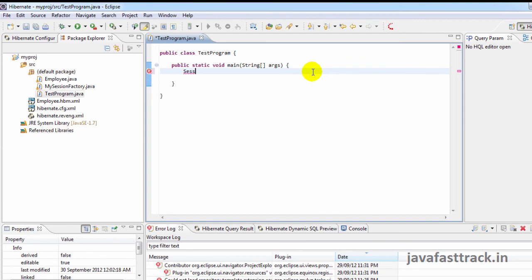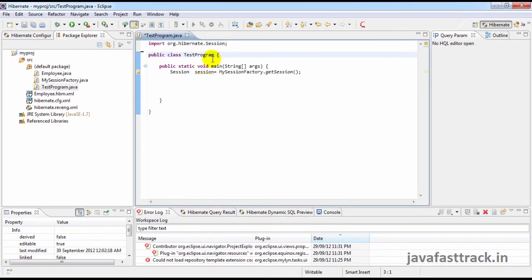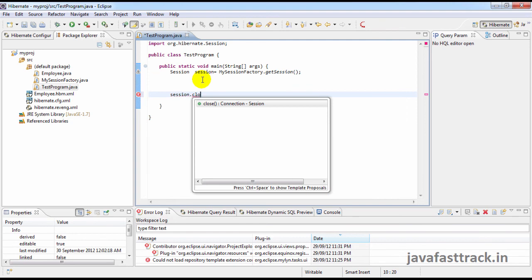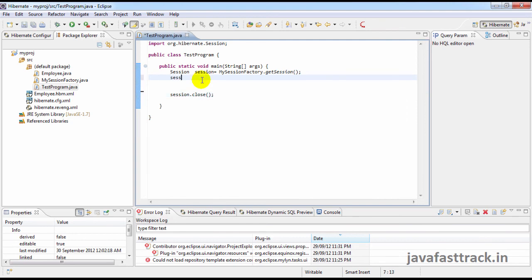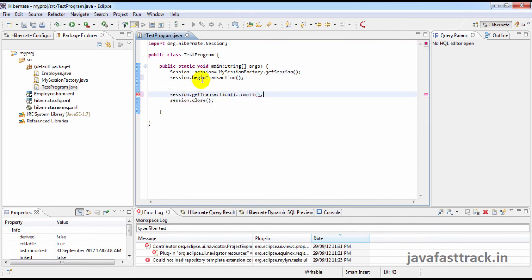First I have to create a session object. I have opened the session. I have closed the session. I started the transaction. I am committing the transaction after performing the database operation.